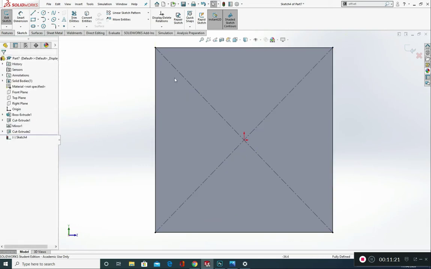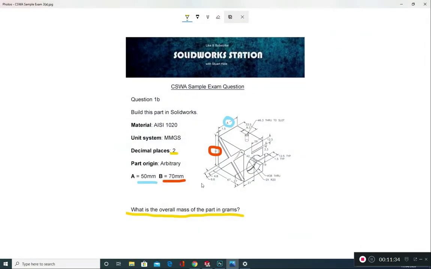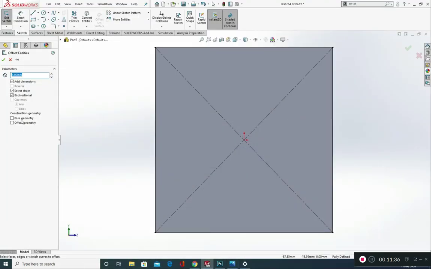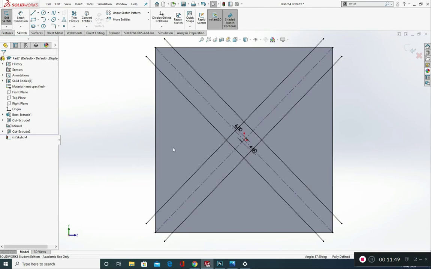Then from here I'm going to press my S key. However, I've stated that you can go into offset up here and choose offset entities. We're going to do 4 point, let's just check that dimension, 4.8. So 4.8 is going to go in here like so, bidirectional, select and select like so, and green tick.